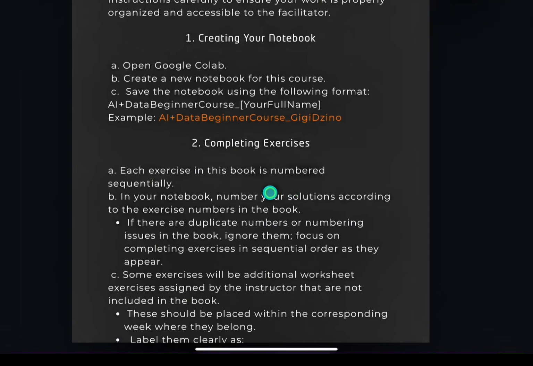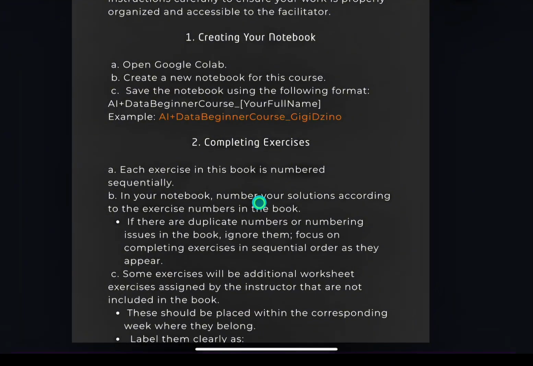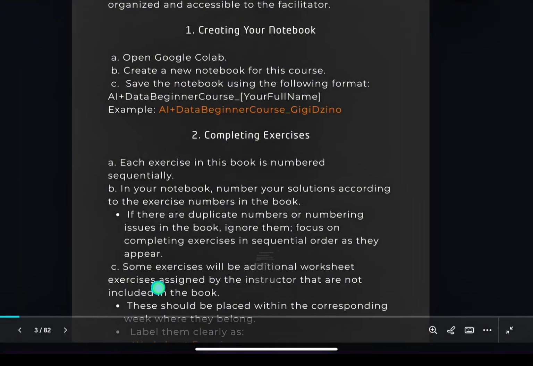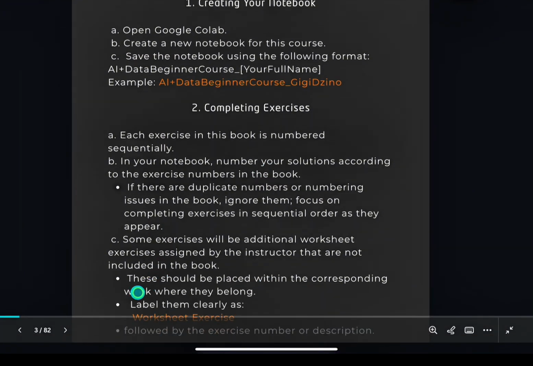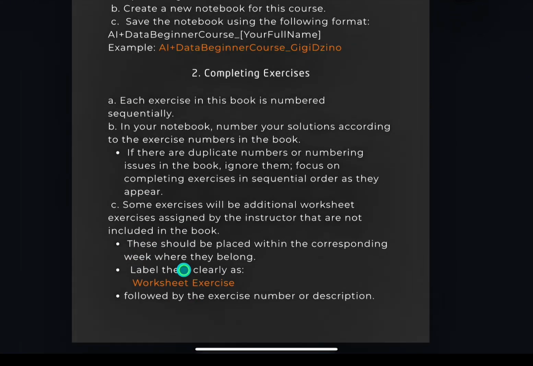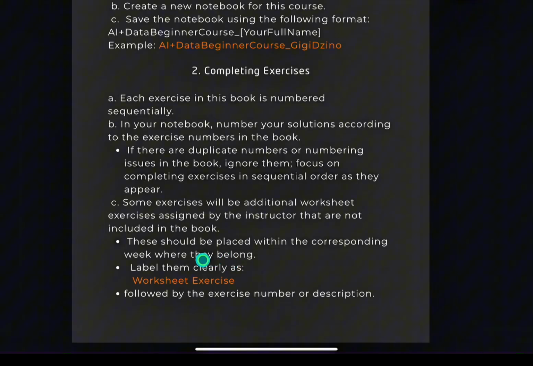Then some exercises will be additional worksheet exercises assigned by the instructor, me, that are not included in the book. These should be placed within the corresponding week where they belong. I'll give you one worksheet per week. The exercises in the ebook are numbered sequentially: we have week 1 exercises, week 2 exercises, week 3, and so on.